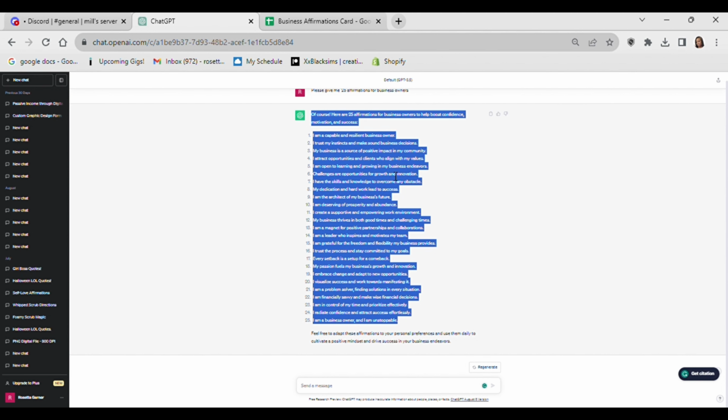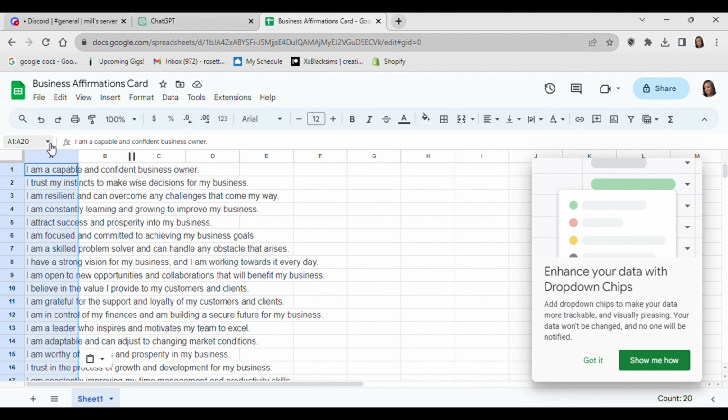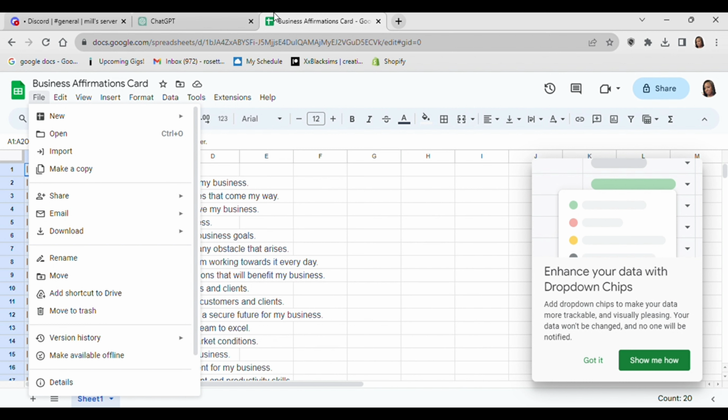So I'm just going to go over here to copy. Then make sure you go to this one that I previously did. So I'm just going to exit out of here and show you how to do it again.